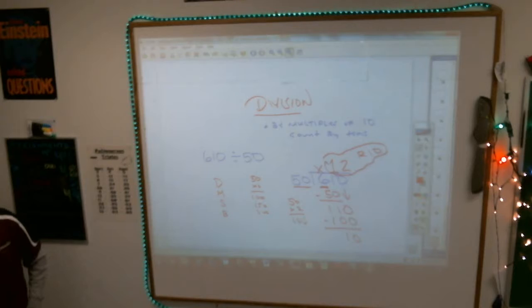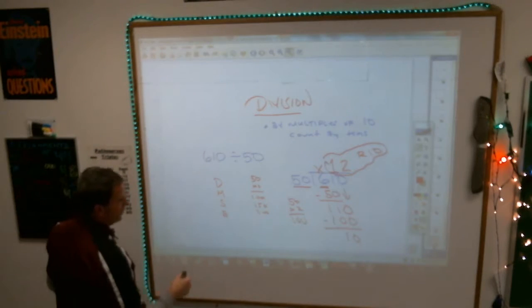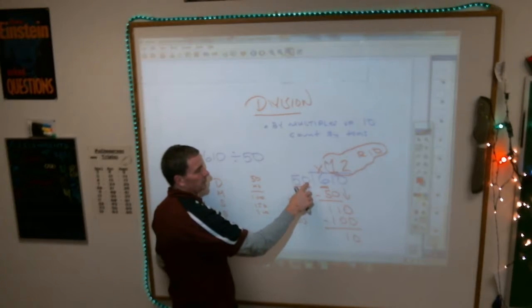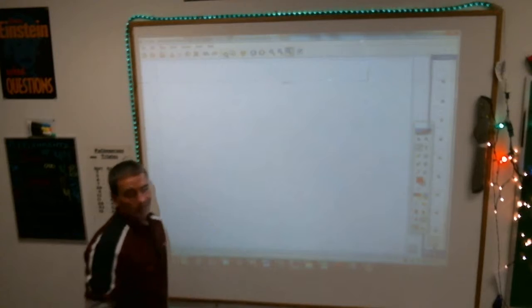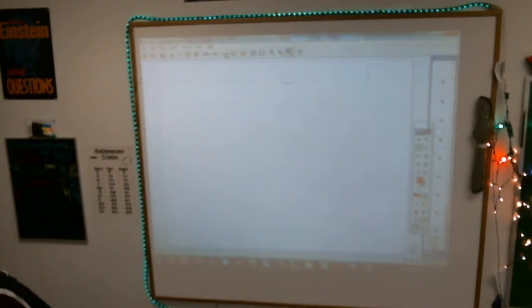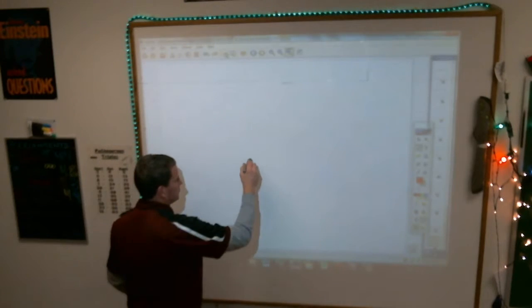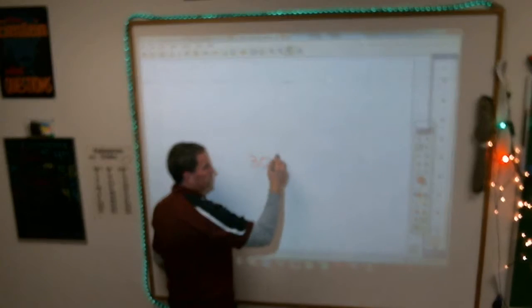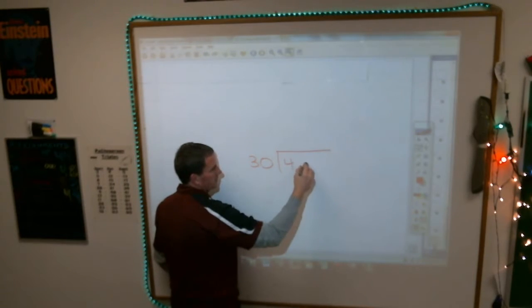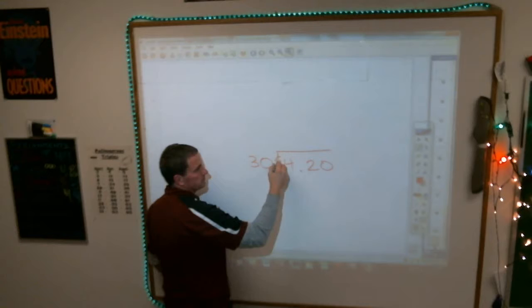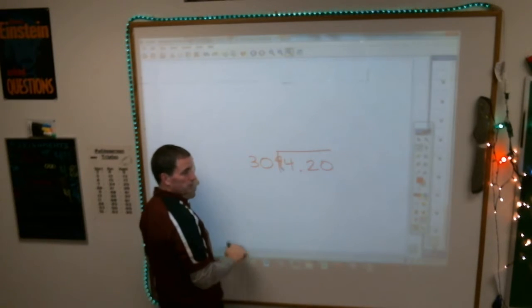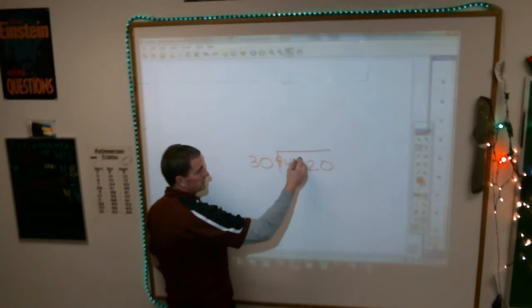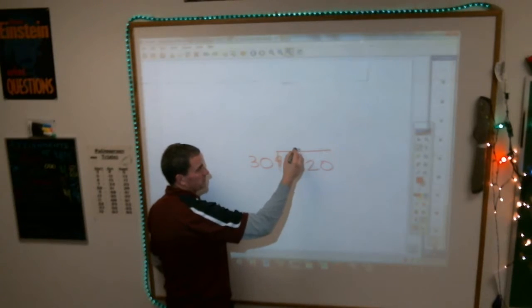Same concept, philosophy, everything that you've done before. It's just that now it's going to be a number with a 0 after it. It just changes your multiplication a little bit. They give you a lot of money problems with this, like 30 into $4.20. Make sure when you have these problems, you give your answer in money. The first thing you should do is bring the decimal straight up to where it's at. That's where it's going to go in your answer.